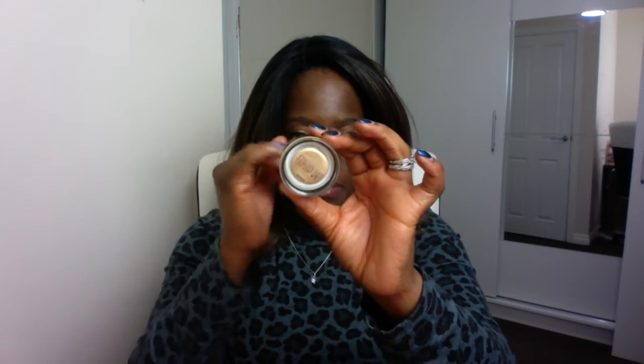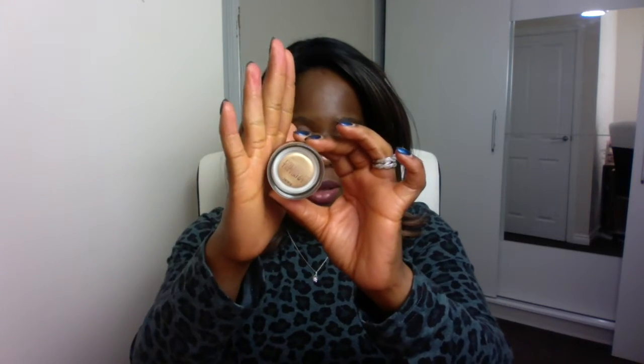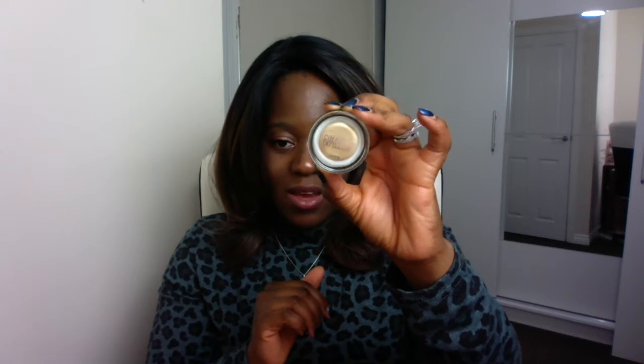So next, I'll show you a single eyeshadow. So this is the Colour Tattoo 24 Hour. This is by Maybelline, and this is a gold colour. I've not used this before, but I have used the shade On and On Bronze. So I've used that quite a few times. And I can't get it open. I can't break the seal. There we go.